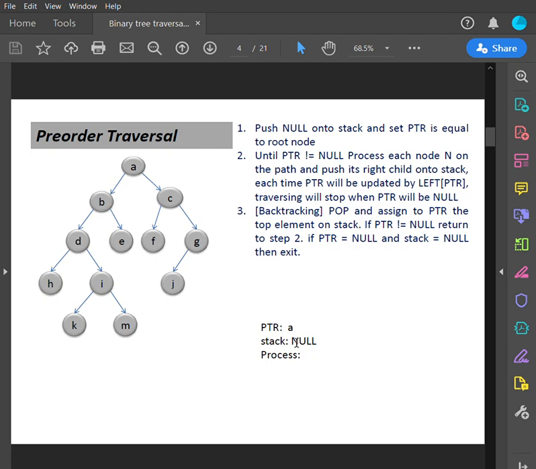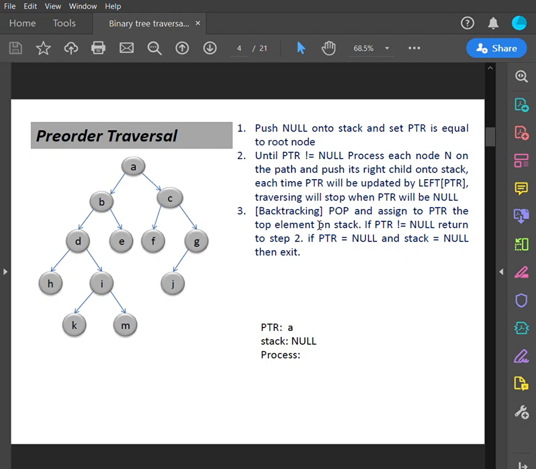If the value of the stack is null, backtracking will not happen. But when the value of the stack is not null, we pop the top element of the stack and assign it to ptr.